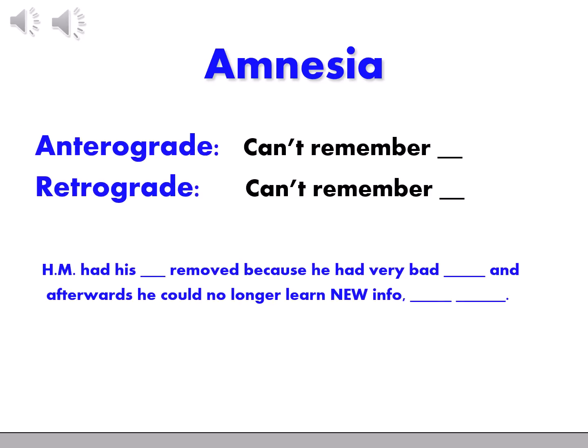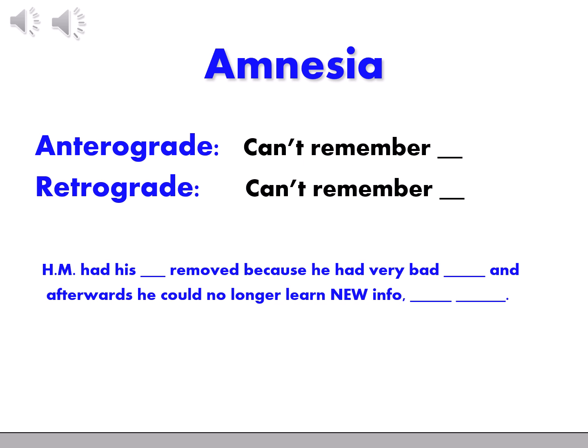Let's consider a very rare type of forgetting, amnesia. There are 2 varieties, anterograde and retrograde. This often poses great trouble for students to learn, but try to tackle it this way. I think you'll find it very effective. If I ask most students, what does retro mean? They'll say old. Exactly. So amnesia is all about forgetting. If a person has a retrograde type, they can't remember the old information. And if retro means old, you might be tempted to say the anterograde means new, and you would be correct. And that one you cannot remember the newer information.